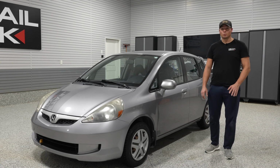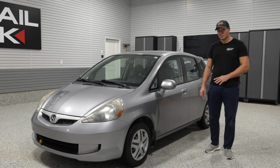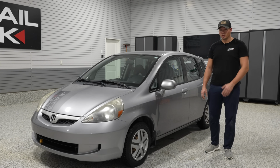That's awesome. All right, guys. Well, a long and grueling 12 hours later, and despite my back being pretty sore, this Honda Fit turned out absolutely spectacular. And I have to say, I'm still pretty shocked at how easy it was to clean that carpet. Certainly don't see that every day, even though I wish I did, but yeah, take what you can get, so I enjoyed working on it today.